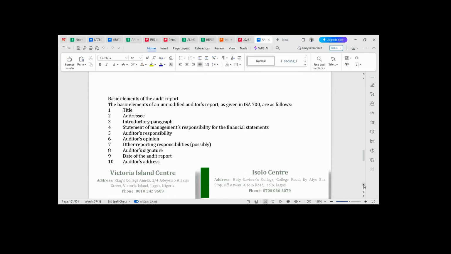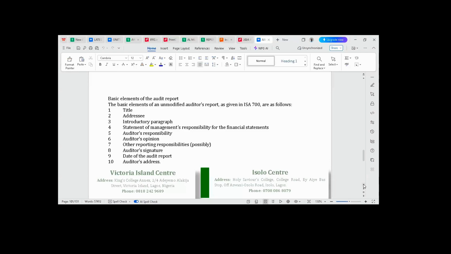Now, if you look at the typical audit report, there was a year they asked a question, I think about 2 or 3 days ago. They asked the students to arrange some of that information in the order that it is supposed to appear in the audit report. And that question was question number 2 or question number 3. I saw that question. All right. So when you are given a question like that, if you have not understood what information is contained in an audit report, that question will not be easy. But once you have understood the content of a typical audit report, if you saw that kind of question, you will just be smiling. You'll be happy to attempt it.